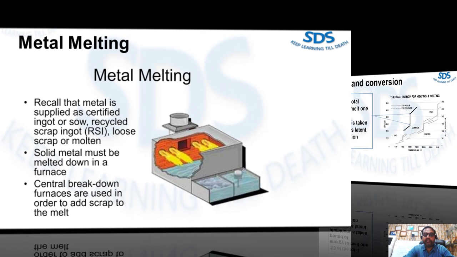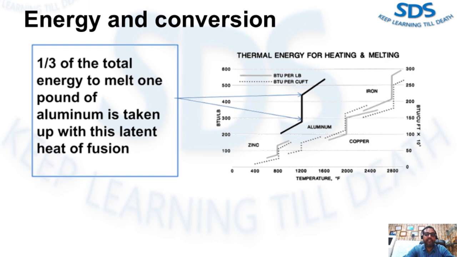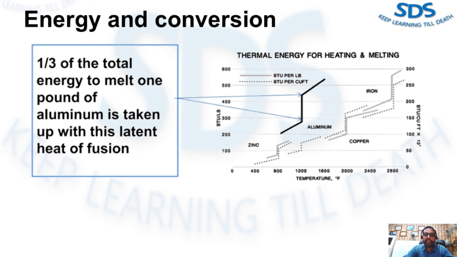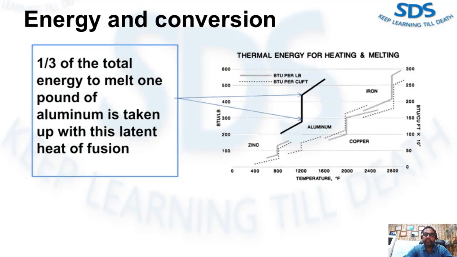Converting solid to liquid requires energy. Different amounts of energy must be put into the furnace in order to convert solid metal to liquid. During this process, latent heat of fusion occurs at the temperature at which the solid converts to liquid. A significant amount of energy must still be put into the metal to make this change — this is called the latent heat of fusion. Approximately one third of the total energy to melt one pound of aluminum is taken up by this latent heat of fusion. The presence of alloying elements like silicon, copper, and magnesium has only a small impact on this energy requirement and in principle any differences can reasonably be ignored.